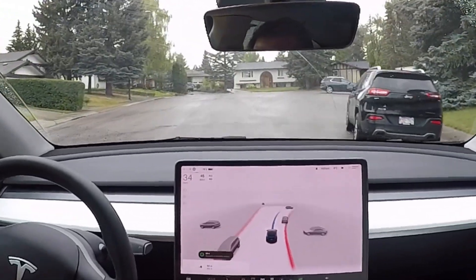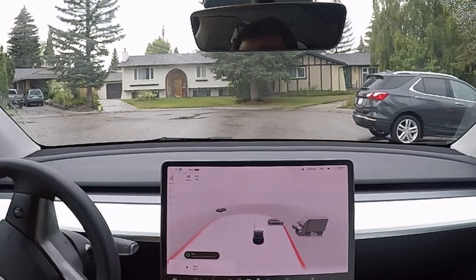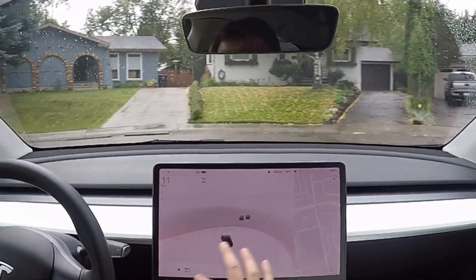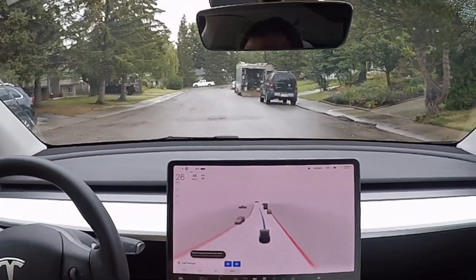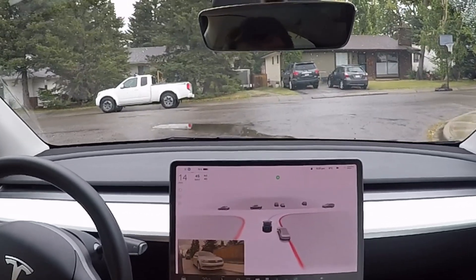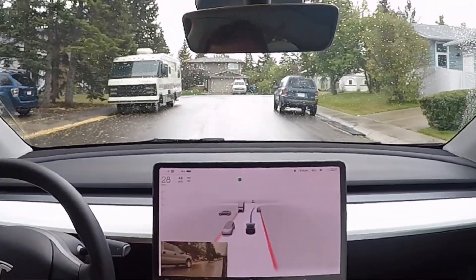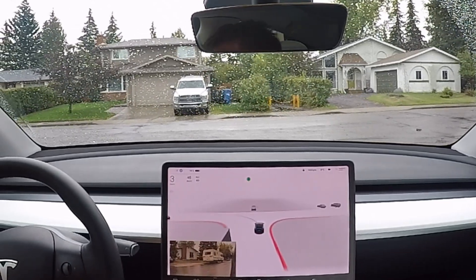This is the end of our second waypoint. The car doesn't seem like it's going to turn around on its own, so I'm going to disengage, turn it around, hit continue trip, and we're going back to our last destination. We have a right turn coming up — it can't really see because there's a bush, but it creeps forward and carries on. For this yield as well it shouldn't really stop for that long a time. It didn't notice the speed bump at all and went over it very fast — not to my liking.